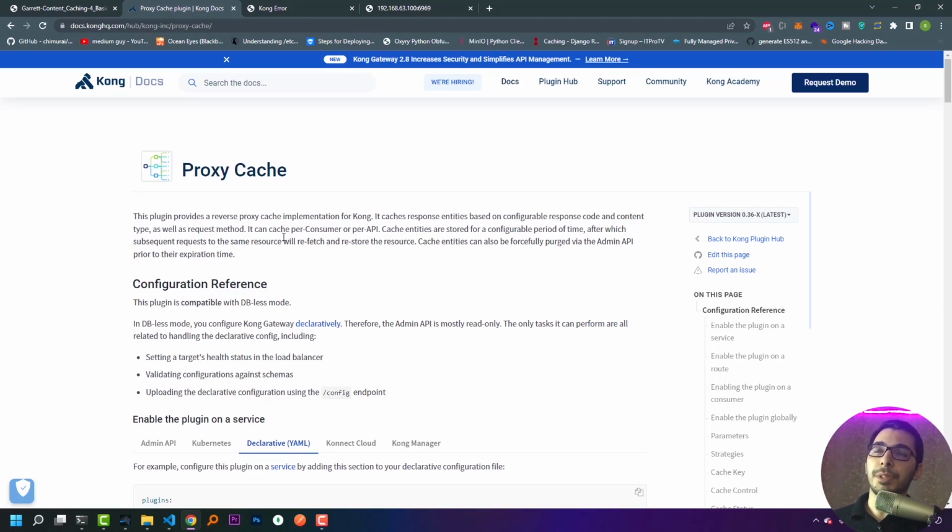It can cache per consumer or per API, and cache entities are stored for a configurable period of time, after which subsequent requests to the same resource will refetch and restore it. Cache entities can also be forcefully purged via the admin API prior to their expiration time. So this is a summary of what this plugin does.